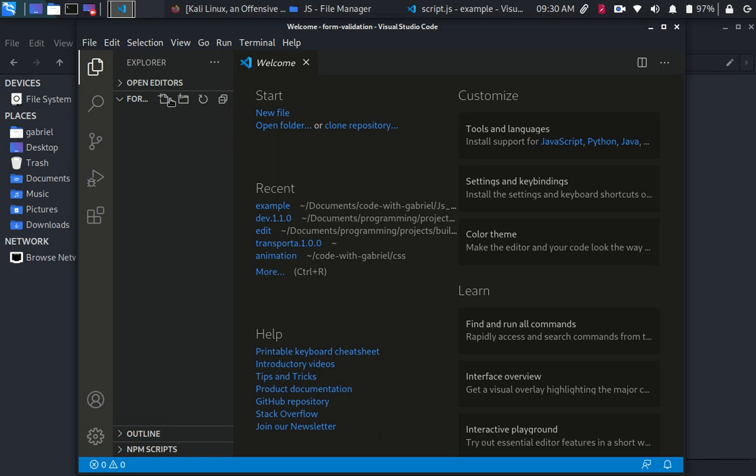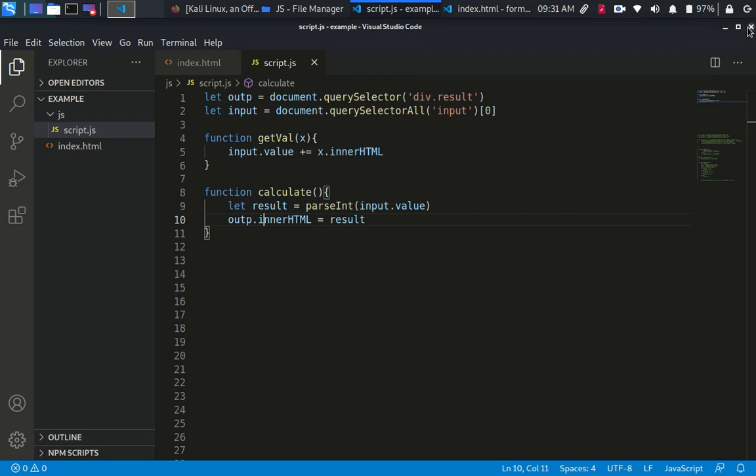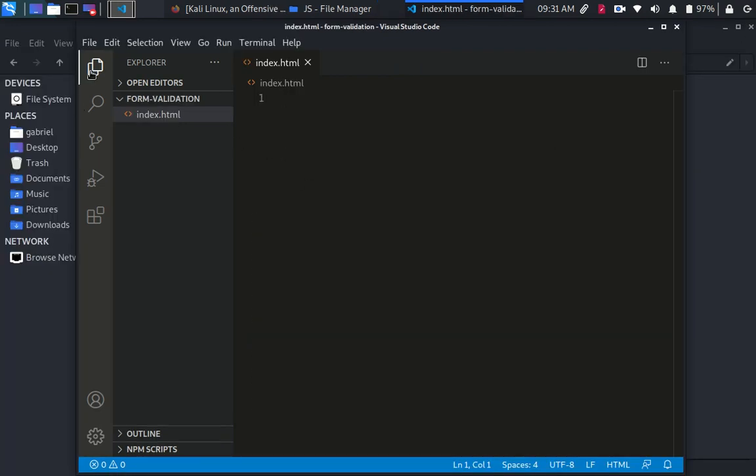Obviously this is done, so let's create the index.html file. We can eradicate this, we don't need this.